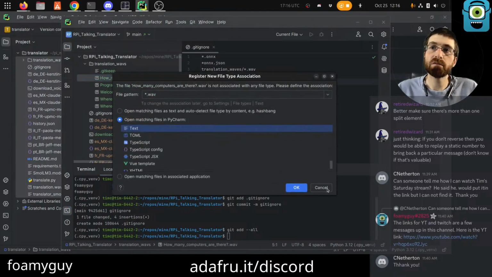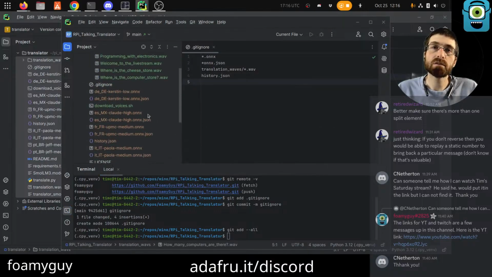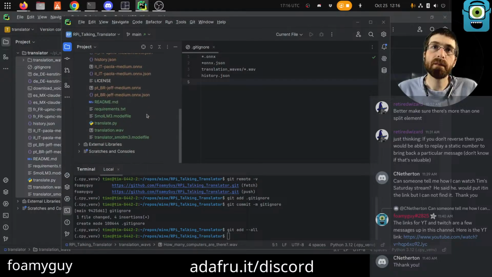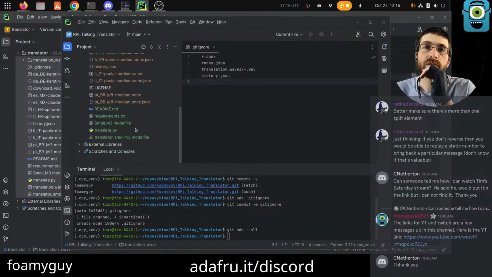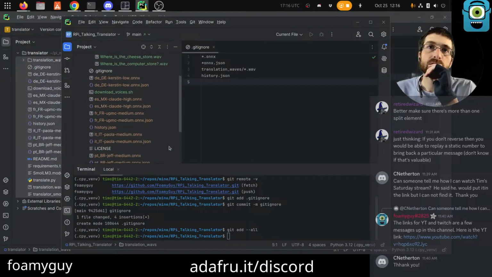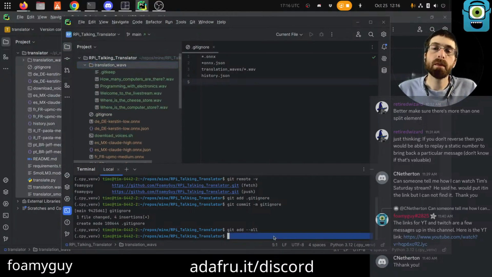Totally added these wave files. That was from before I started saving them in this folder. Okay. I can go git rm --cached.